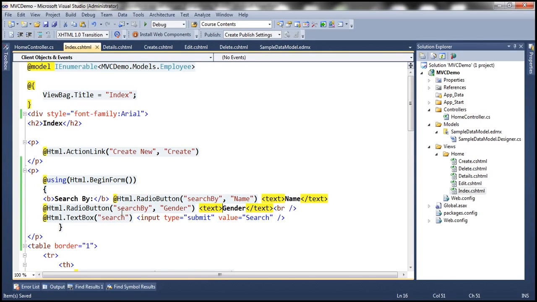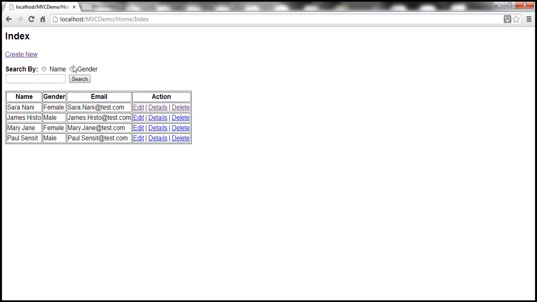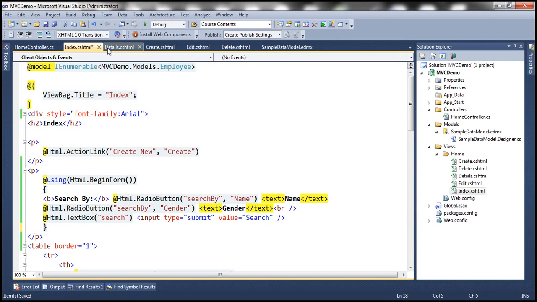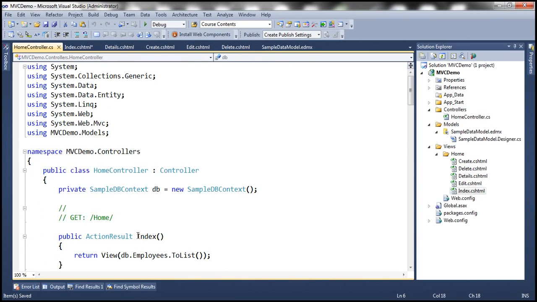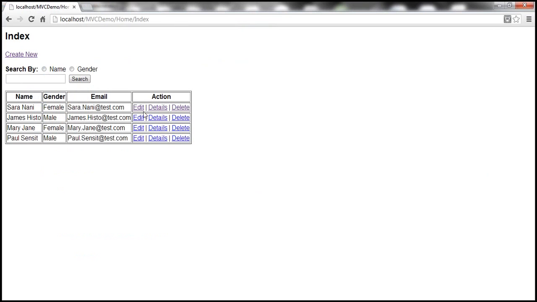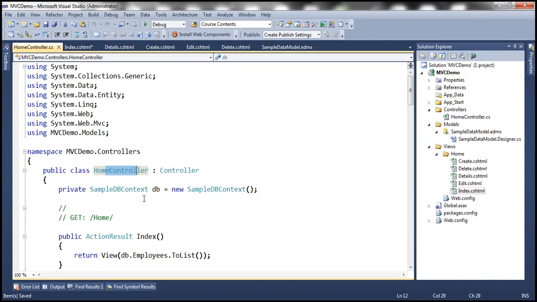Okay, and then look at this, when we submit this button, we want to basically invoke the index action within the home controller. That's what is pulling out this data and displaying it in this table. Okay, so we want to invoke the index action within the home controller, and we want to do that as a get request. So we need to specify that within the form tag.